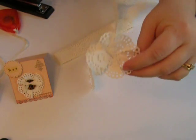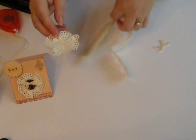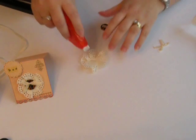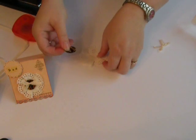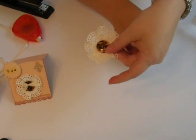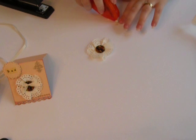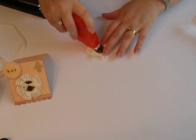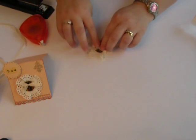It looks like a little doily kind of — it's really cute. So of course you're going to cover the staple up. You're going to take a little bit of glue and put it on the back of a dark button. They make this lace in all colors so you can use a light button if you were using a dark color lace. Put it in the middle there — you can sew it on if you want but I like to do mine this way. Then you take a little ribbon and you can put it in the middle or sew it on.